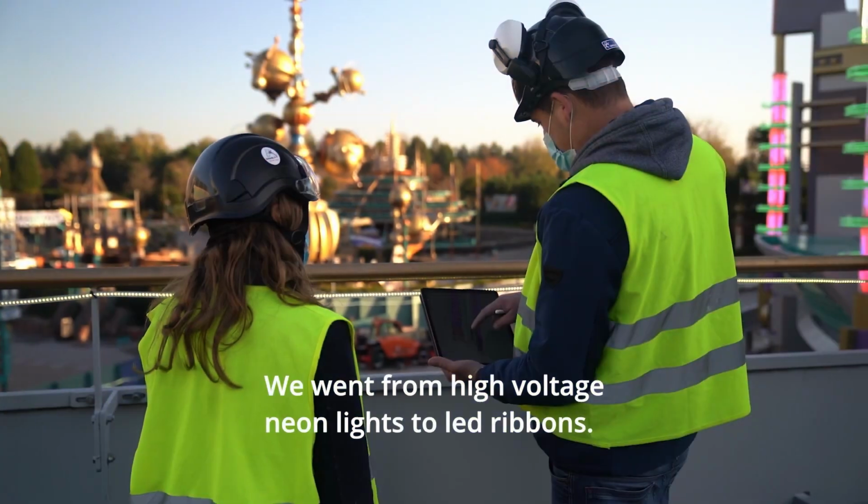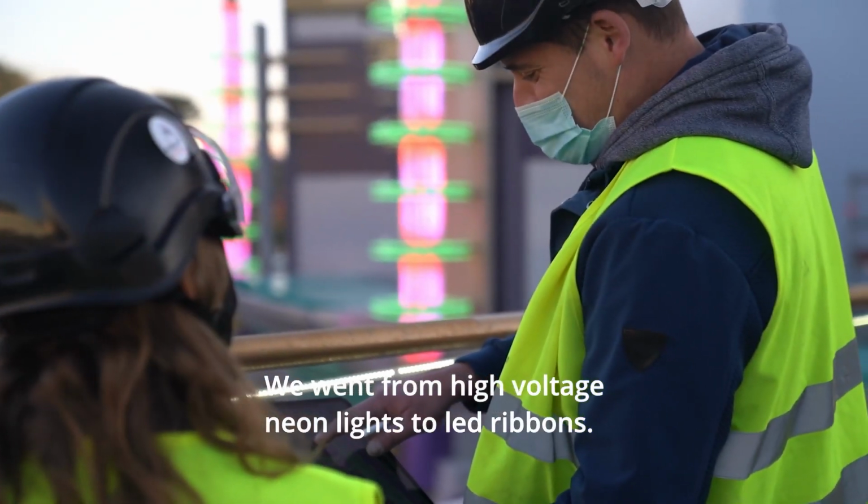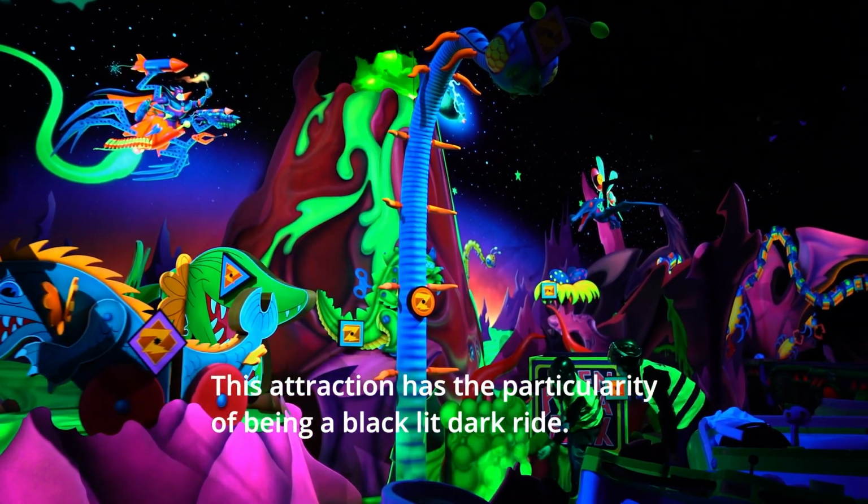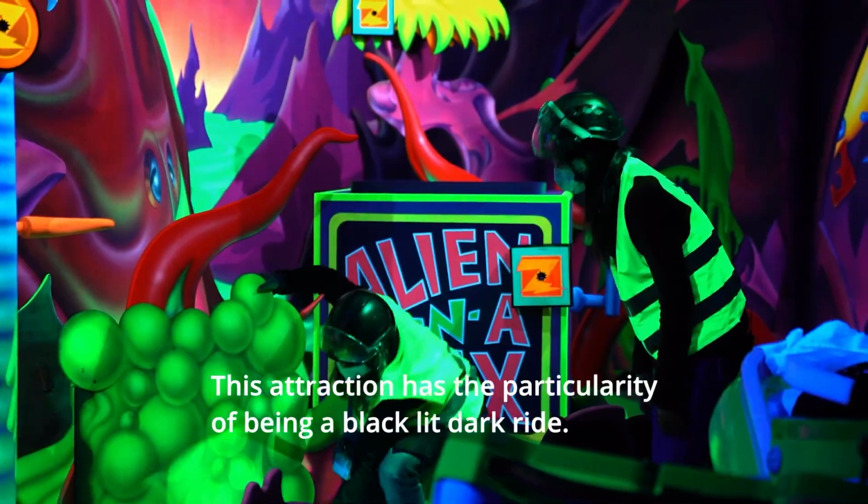The massive overhaul of Buzz Lightyear Laser Blast is nearly complete at Disneyland Paris. We got a look at the changes being made, including enhanced effects and a new exterior. The update was shared as part of the Disneyland Paris Inside Ears virtual Christmas presentation. After a year of refurbishments, one of the most popular attractions is about to reopen its doors in February 2021.